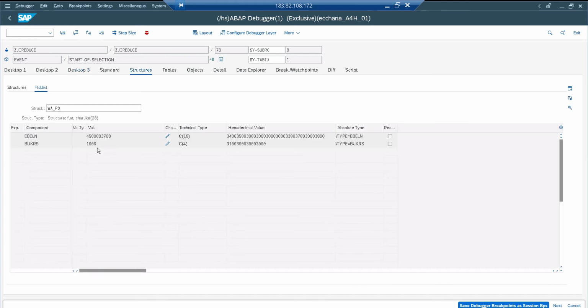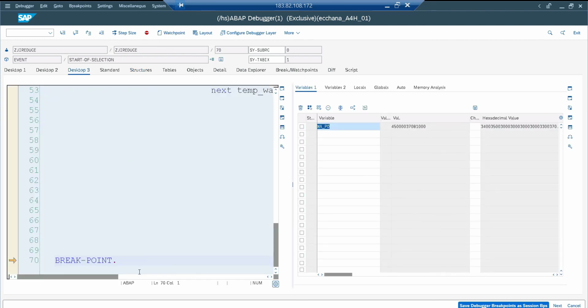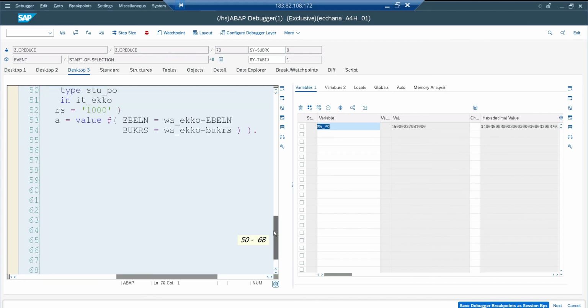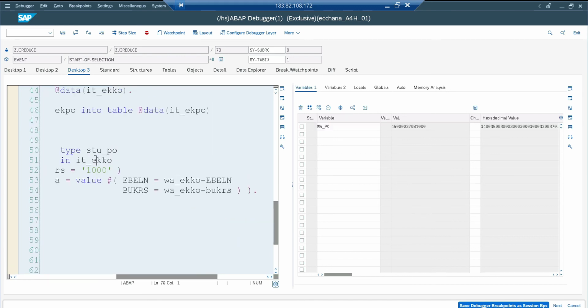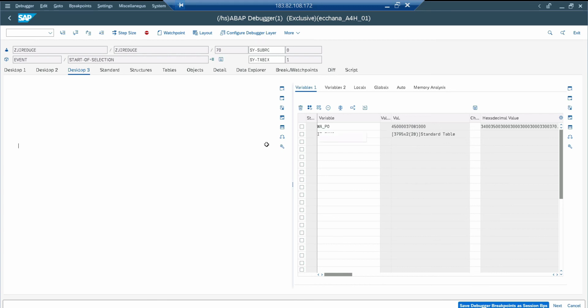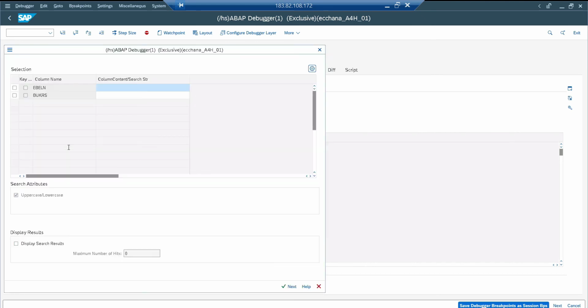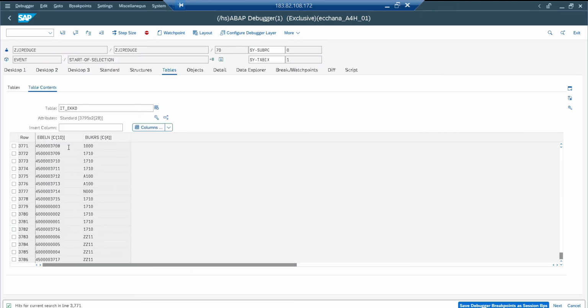Okay, 3708 and 1000. The point to be noted here is, EKKO, yeah. Let me confirm whether the PO number is the last one. Here 1000 is the last one, I believe.